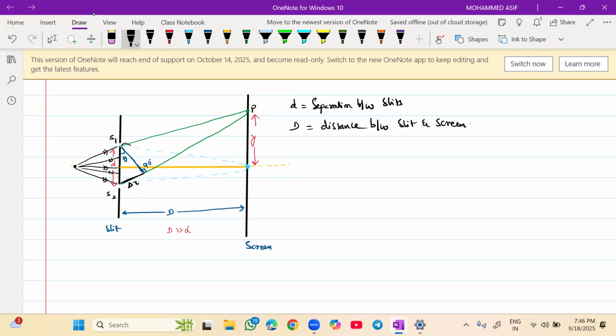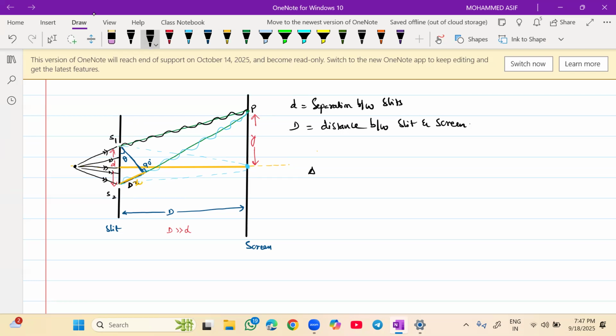Now see, this wave is going and this is the distance traveled by the wave, which reaches a point P. Another wave has been traveling some extra distance. You see here, this is the extra distance it has traveled. That extra distance only we are calling path difference. This is your path difference, which I'm writing as delta x.